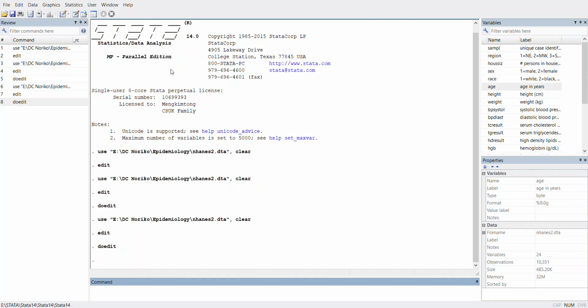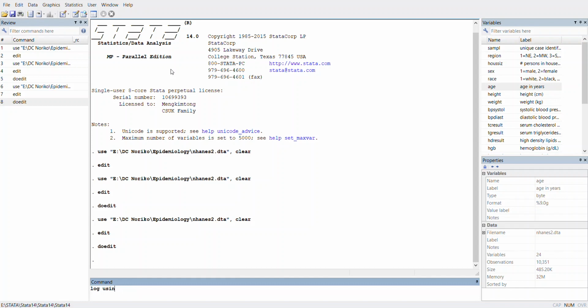You may create a log file by typing log using, in the command line portion of the STATA window, followed by the file path and the file name.